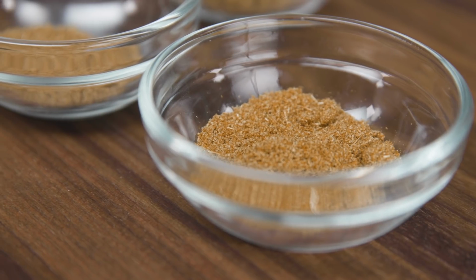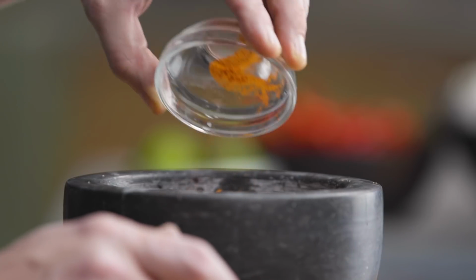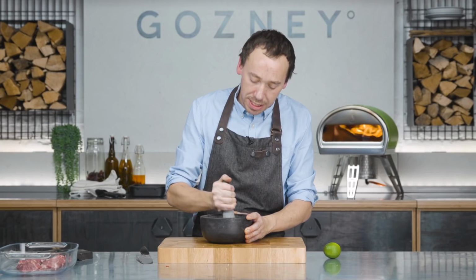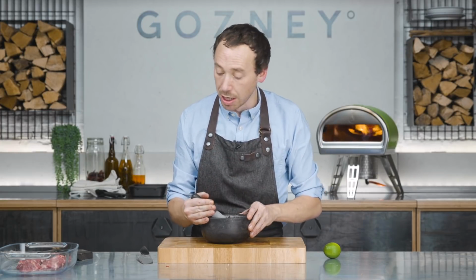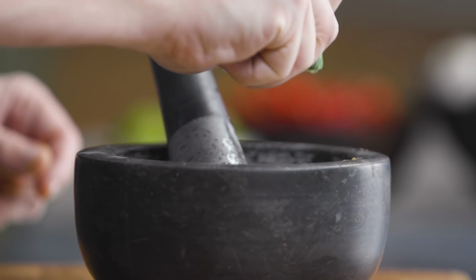Garam masala is incredible. It's normally a finishing spice in curries. Next, we've got 1/2 tablespoon of smoked paprika, 1/2 tablespoon of cumin, finally 1/2 tablespoon of ground coriander. So another little grind with those spices, and it'll get really fragrant now. Smells incredible, smells so good. And now we're just going to add the lime juice. So we're going to squeeze in the juice of a whole lime.